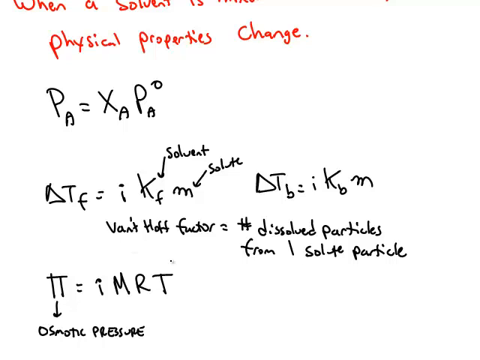All of these are called colligative properties because they depend not on the identity of what you dissolve, but on just its concentration, either little m or big M, or for the mole fraction in the vapor pressure formula. Pa, that's the vapor pressure of chemical A when it's in solution, equals the mole fraction of A times the vapor pressure Pa superscript zero, the vapor pressure of the pure solvent.